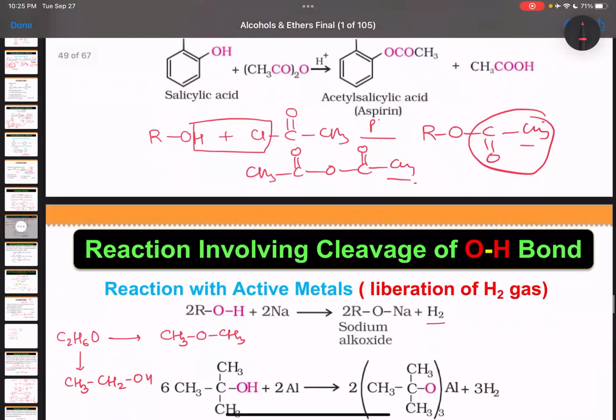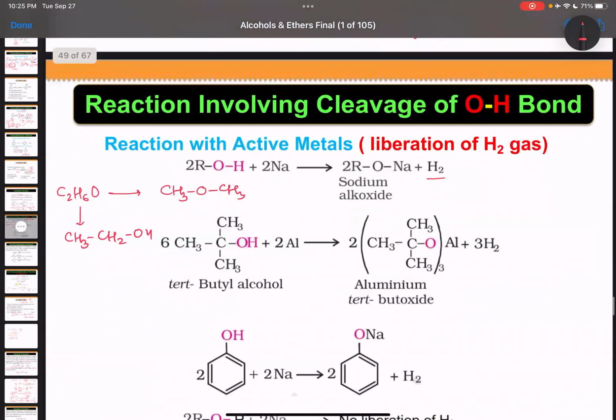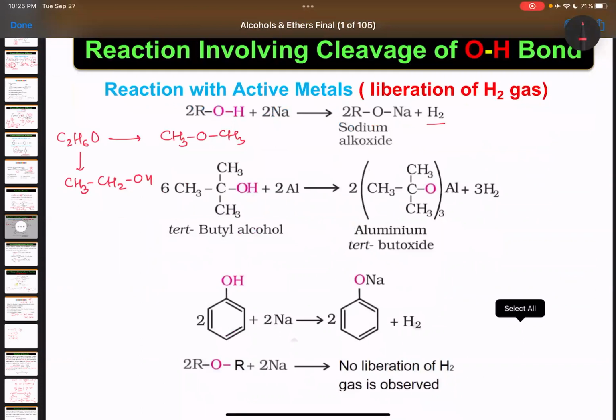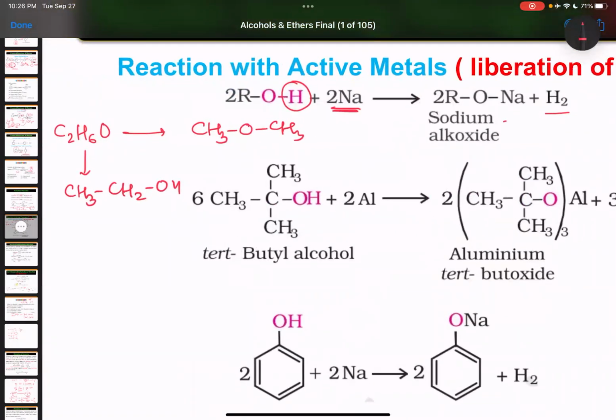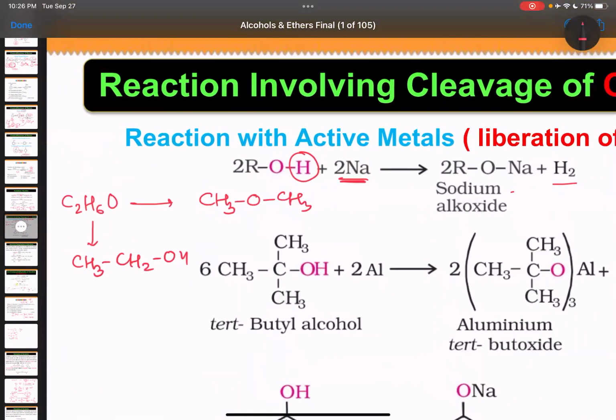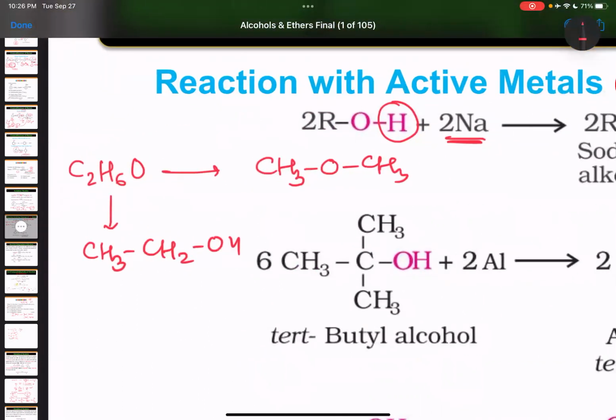Now reaction with metals, that we did already, but where it is used. Actually, this is related to acidic hydrogen. If it is there and you take electropositive metals like sodium, potassium, they are going to displace the hydrogen. Up to a certain extent, it can be used to detect alcohol, but not the type of alcohol. But you can detect whether you have an alcohol or an ether. Suppose the formula given is this one, right? Yes, sir.